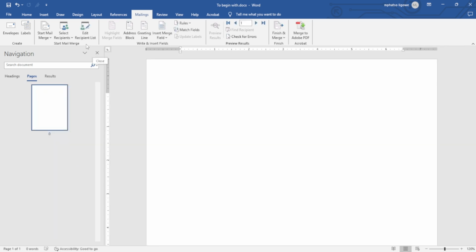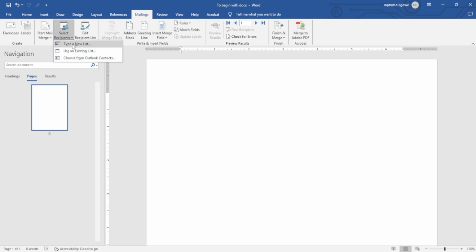So all we have to do is click start mail merge and click letters, and by that we have started the process of creating the letters. What you want to do next is click select recipients, and this command gives us options.